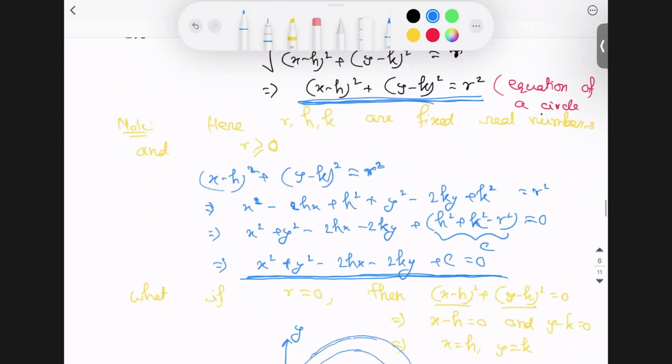I will apply h equals 0, k equals 0 here, because in this case the constant C involves h and k, and if someone doesn't know what the values of h and k were, it would be difficult to understand what the value of C is. So it is better to put h and k equal to 0 in this equation. It will be easy to handle.